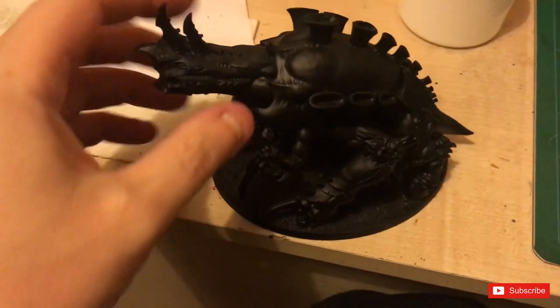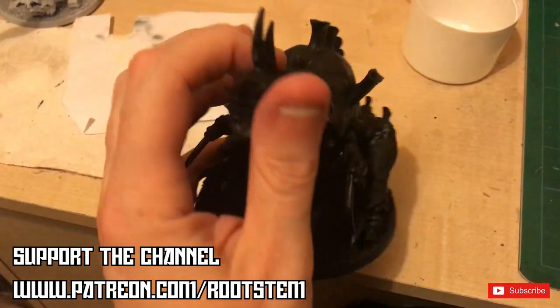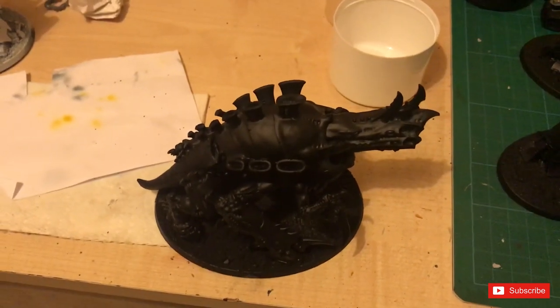As usual with my painting videos, I've started by basing the entire figure in black, and since the carapace for this unit's in black anyway, it makes it a lot easier to paint.